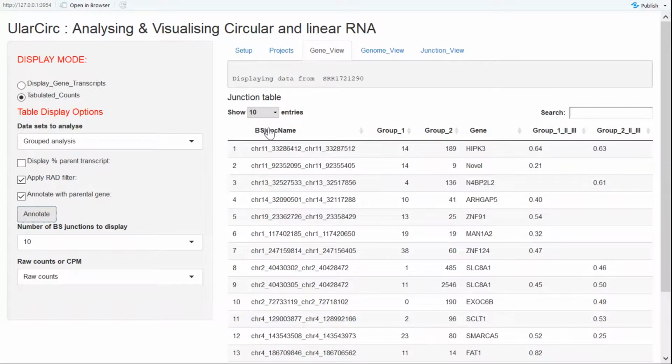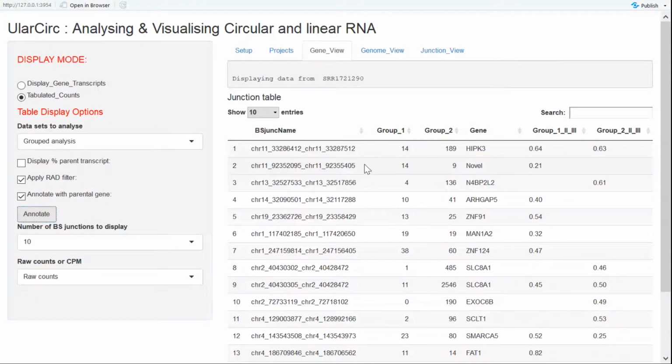This table contains a backsplice junction ID, which is just genomic coordinate information. We have some backsplice junction counts for group 1, backsplice junction counts for group 2, the annotated overlapping parental gene, and what I call a RAD score, which is a ratio score, which I'll talk about in a moment.